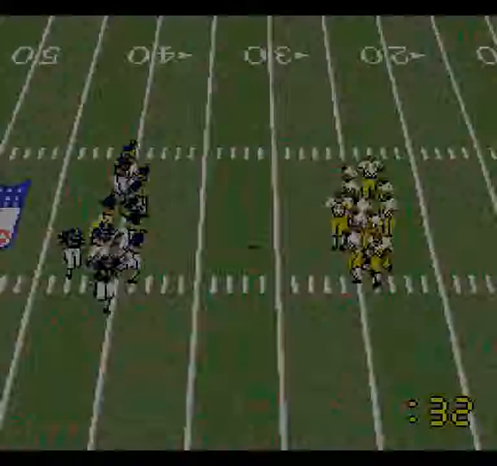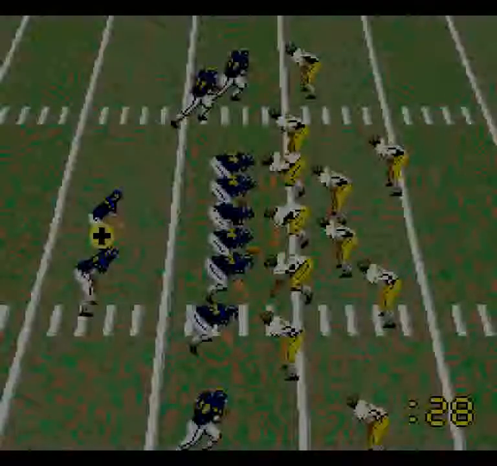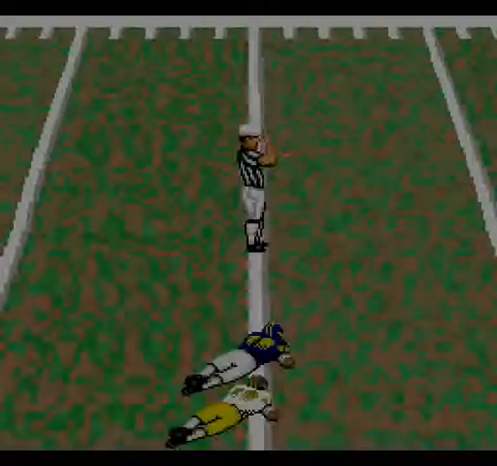First down. 10 yards to go. Red 42. Cut. Gives it to the fullback. Running wide. Big gain. First down.